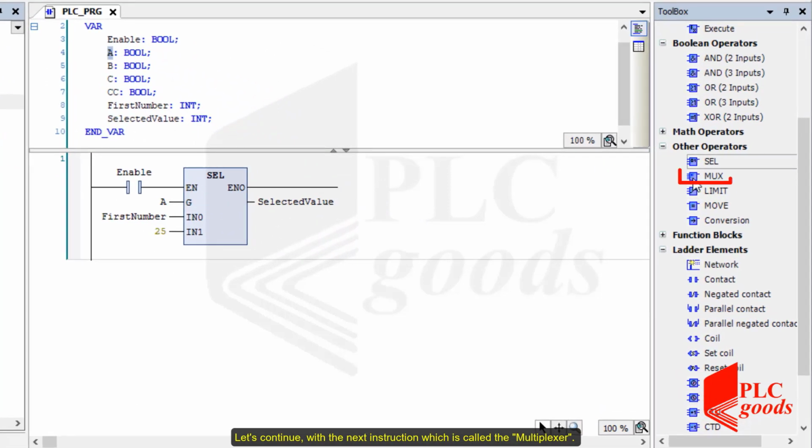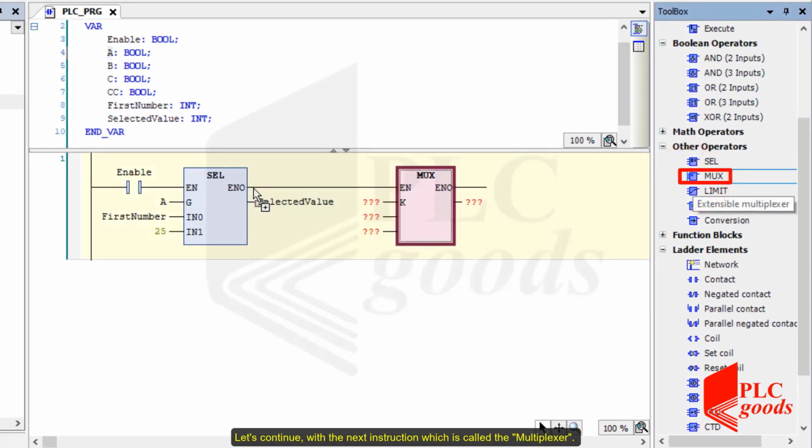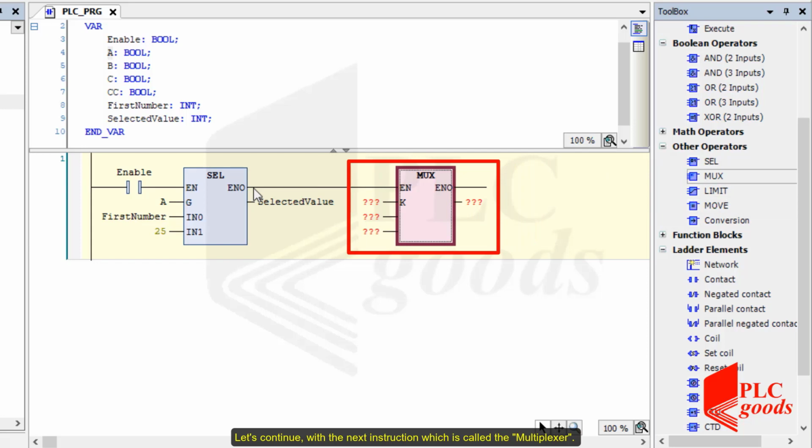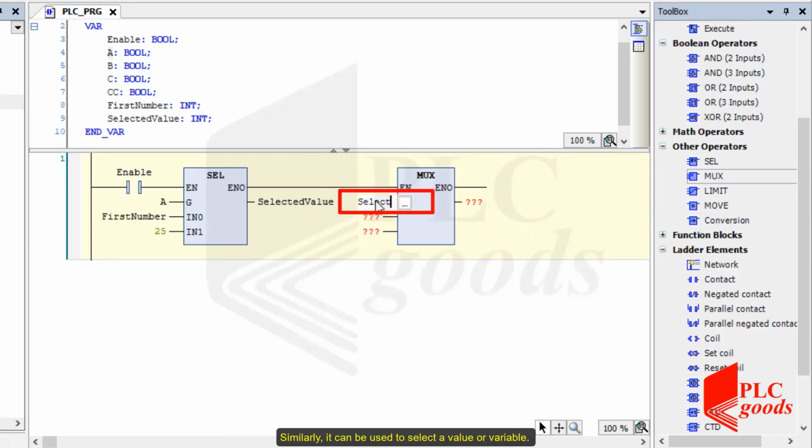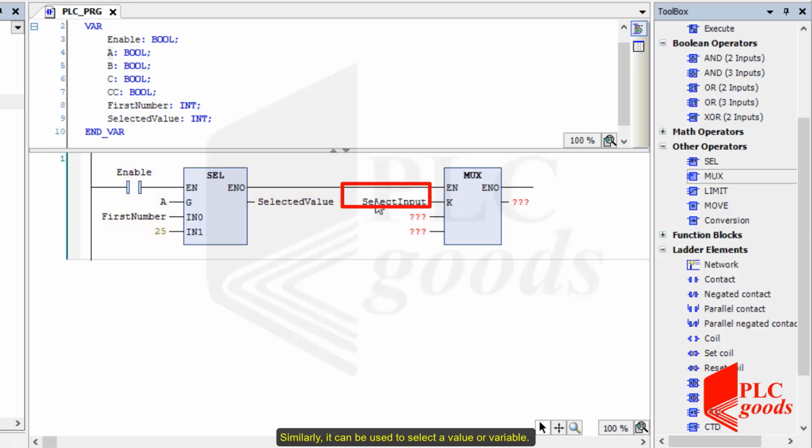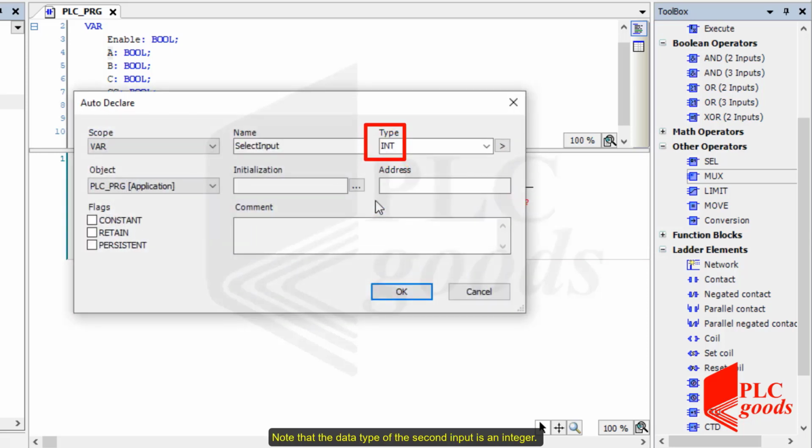Let's continue with the next instruction, which is called the multiplexer. Similarly, it can be used to select a value or a variable. Note that the data type of the second input is an integer.